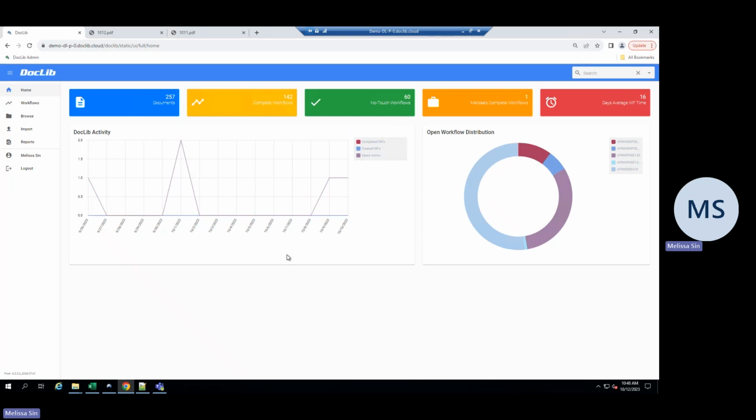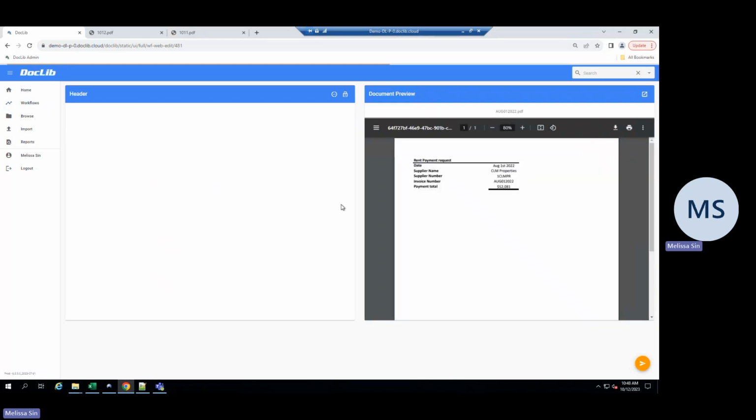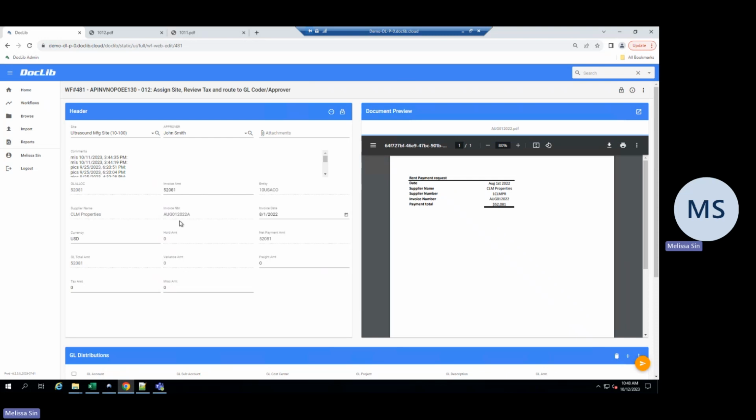So what I'm going to show you today is the 10 to 15% of invoices that will require your users to perform some sort of interaction, and just to show how simplistic it is and show the direct integration within QAD. This is what I have in my workflow, and I just need to click on and start going through them. So this one is a rent payment. It is a no PO invoice.